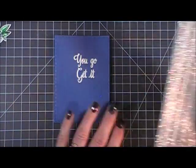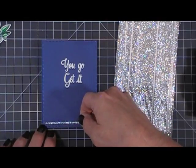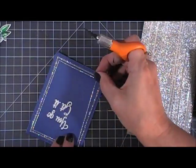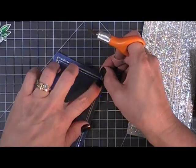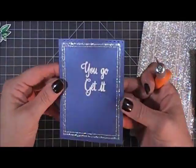Now I'm taking the Love from Lizi peel-offs. I'm taking a thicker strip and going around the outside edge, and then I used the thinner strip to go around on the inside to kind of create a frame with them. And I love the way this turned out. I'll be doing this again.